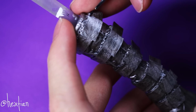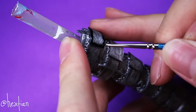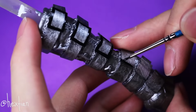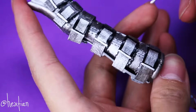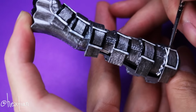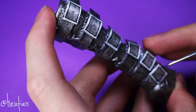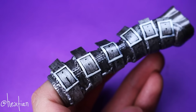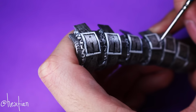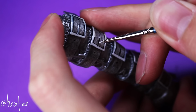The key thing when you are trying to recreate a three-dimensional look is to layer it and create artificial shadows, artificial highlights, and all of that, just to have it look like it is 3D and that it is a real buckle. I would have used real buckles, like craft buckles, but I could not find the right sizes for some reason. I've tried all of the craft stores and I just couldn't find it.